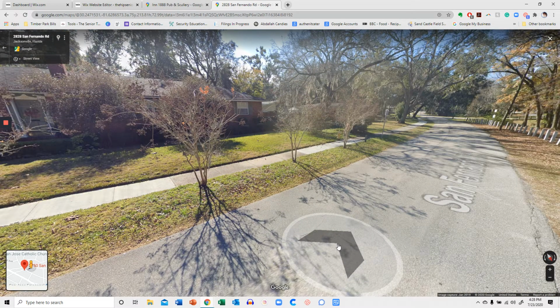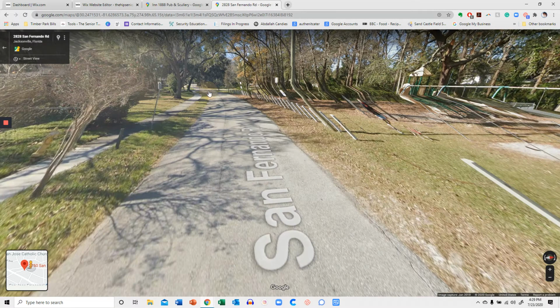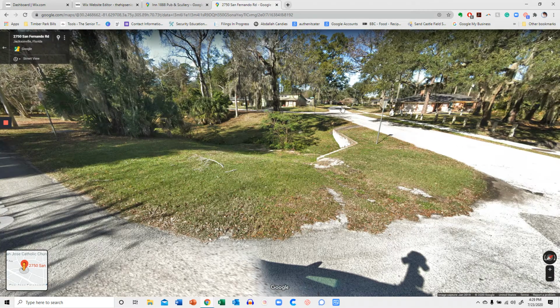So see what I mean about reminiscing? Oh, look, there's the house my friend lived in. Oh, look, here's the park that we used to hang out at. The swings, I think, were facing the other direction and were a little bit different. So see what I mean? It's like taking a look at things from your past that you didn't remember.